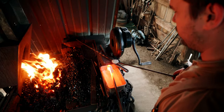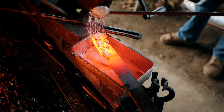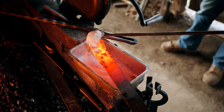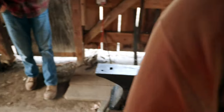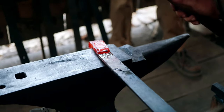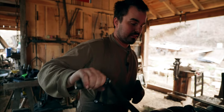When forge welding, you're getting the temperatures way up close to burning, especially with mild steel. Wrought iron has a high welding temperature too, but it welds a lot easier. I'm actually coating, and not all blacksmiths will do this. I kind of get carried away with flux, but I'm going to coat the whole area that's going to be under a welding heat, because that will help protect the surfaces from burning. It won't just help the weld. It'll protect the surfaces of the surrounding metal from burning. And I'm going to don gloves because there's going to be flux going everywhere.